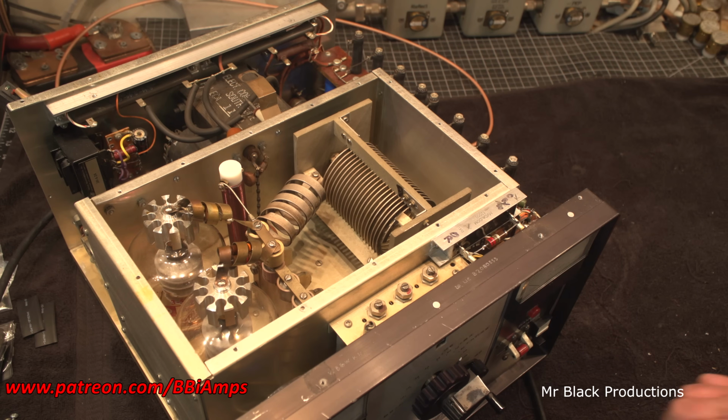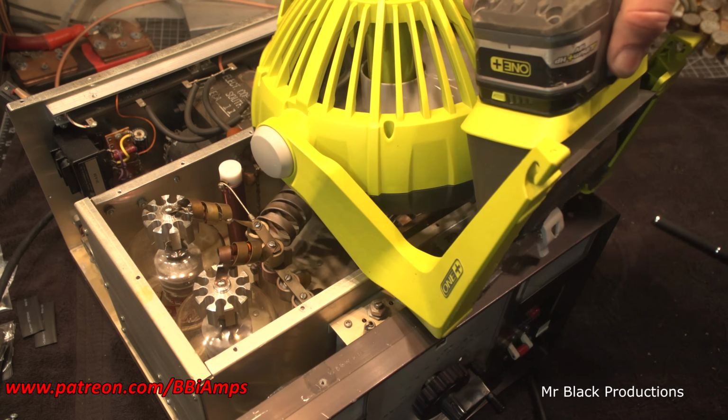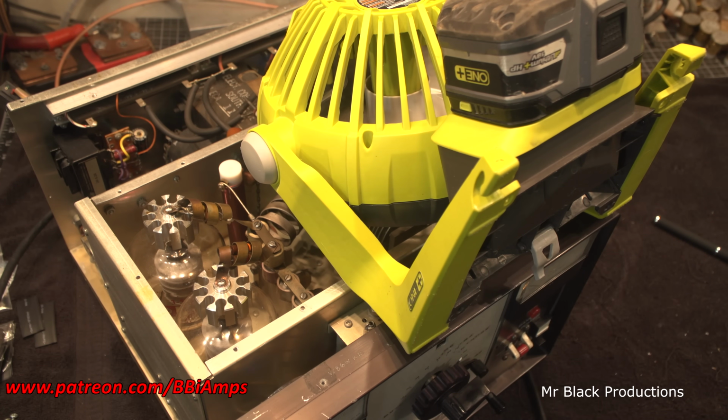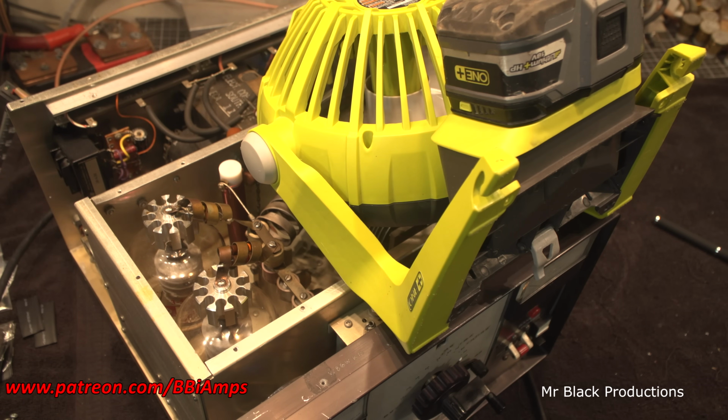All right, let's go ahead and shut this down. And let's speed the process along. High voltage is almost all bled off. Put that there. Now it's going to blow air down inside the box. It's going to bounce around and then blow up past the tubes. So in about 30 to 40 minutes from now, I'll be able to stick my hands in there and pull my tubes out again.